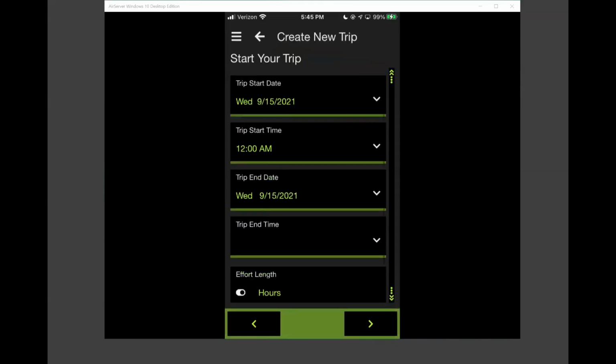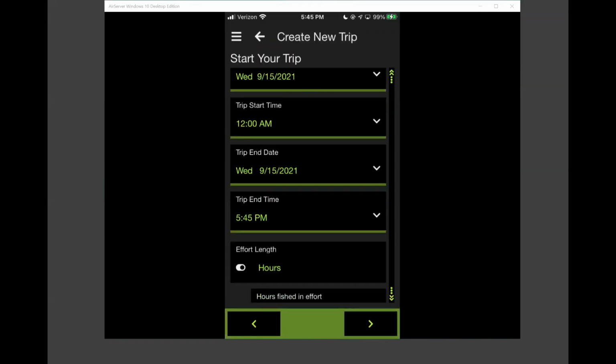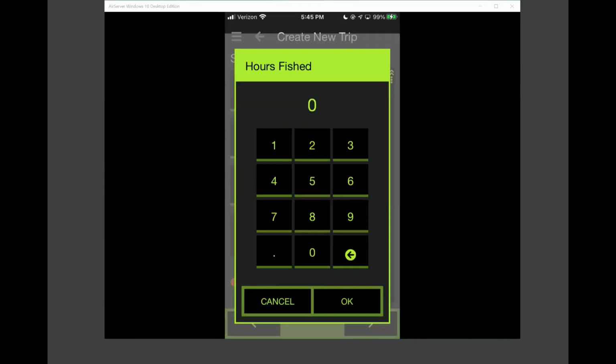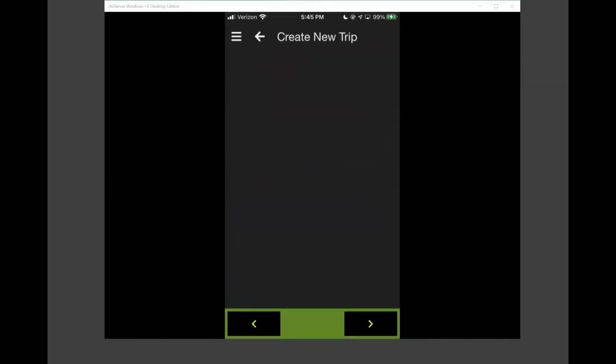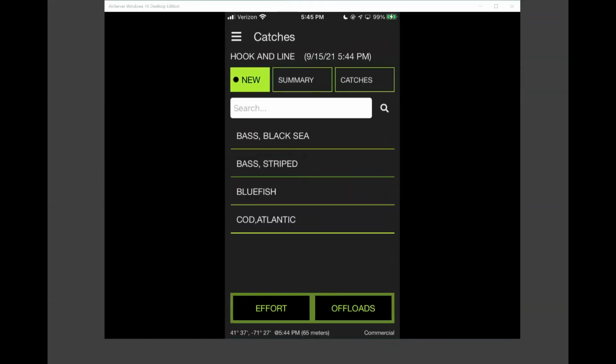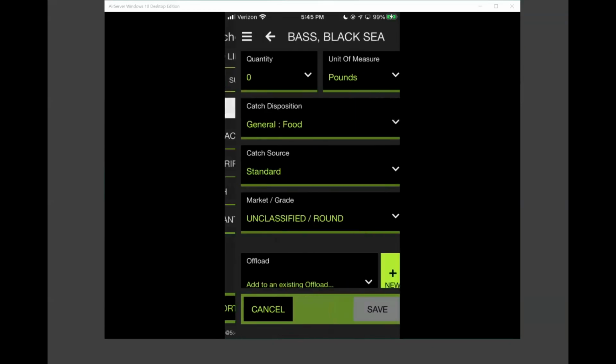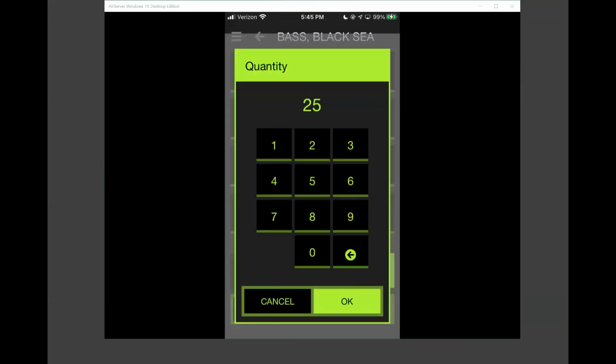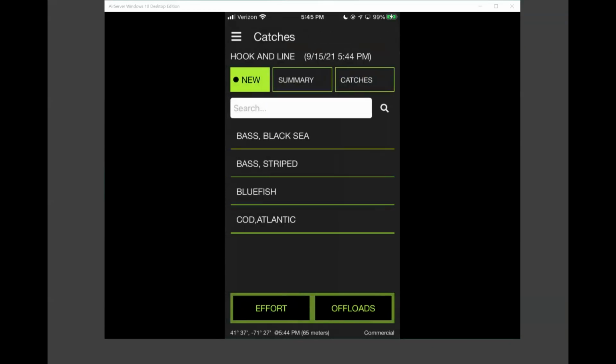So we're going to put some times in here. Okay, so when you're in your catches, you would go through your hook and line gear part of your trip. So you caught 25 pounds of sea bass, and now you're going to use your beam trawl.